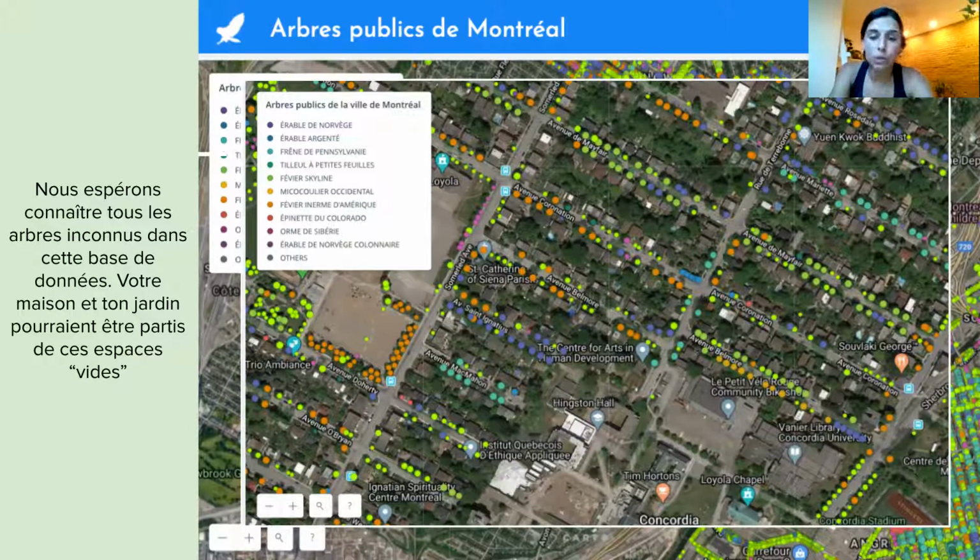And so the hope with this project is that we can start to fill the gaps and the missing links of those trees so that we can get to know better what we have here. Most of our research is really focused on these public trees. And the trees within your backyard might look very different than the tree that's along your street or within our parks. And so it's really important for us to fill that gap. And that's where this project was born out of.